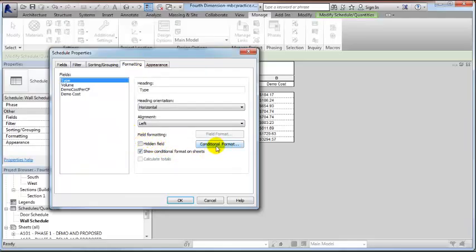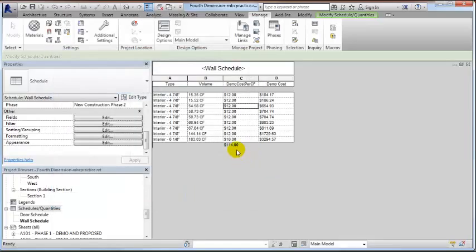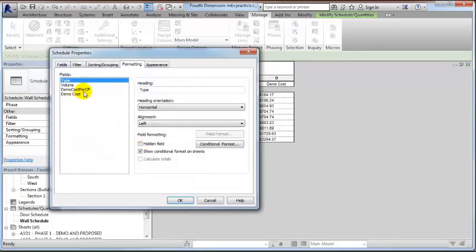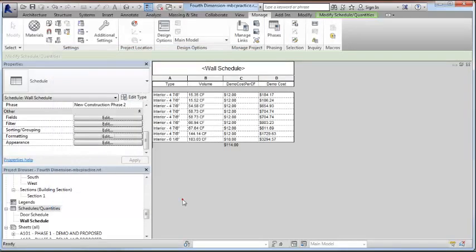Let's see. Oh, I think I want to calculate totals for the demo cost per square foot. There's the calculate totals there. That's the wrong one though. So under formatting, I don't want to do it for that one. I want to do it for this one. And now I've got a grand total for everything, of total demo cost.